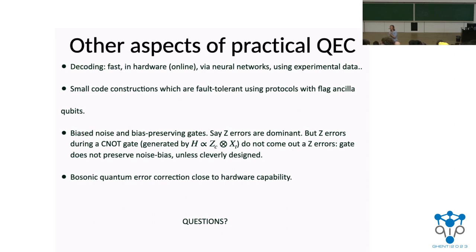Thank you for the tutorial. So many of these constructions are based on the chain complex that defines the code. Another practical consideration would be planar or short-range connectivity. So I was wondering if there is a methodical way of studying that from the chain complex that defines the code. Well, the chain complex you obtain from a manifold. So of course, if the manifold is three-dimensional, you need three-dimensional connectivity in principle. So that comes directly from that.